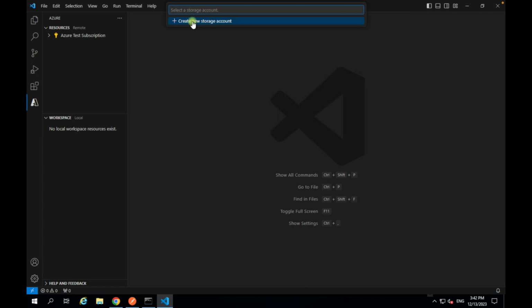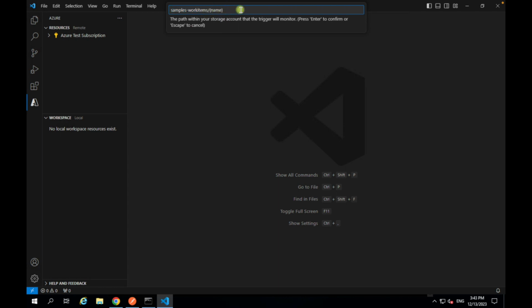So let's create a new storage account, provide it a name. Let's say process doc 110011. I'm just giving a random name because it has to be unique. So I'm going to give a random name now and hit enter. And then it's basically asking us if you want to create a new resource group, or if you would like to use an existing resource group and place all the resources within that group itself. So since we already have a doc process RG, let's use that one to provision all the resources.